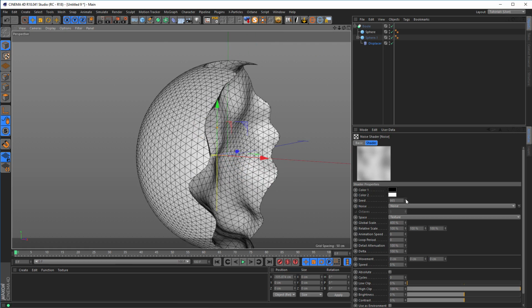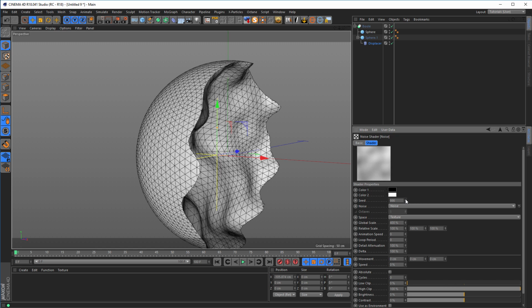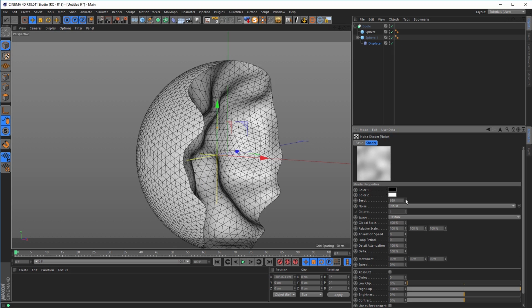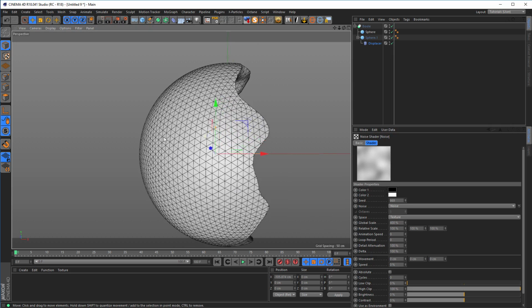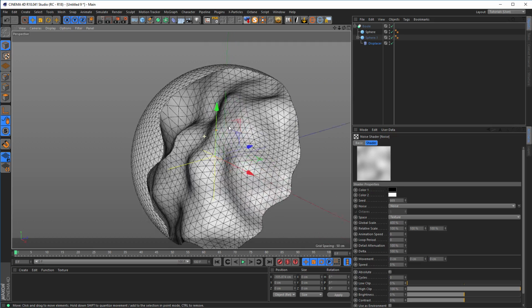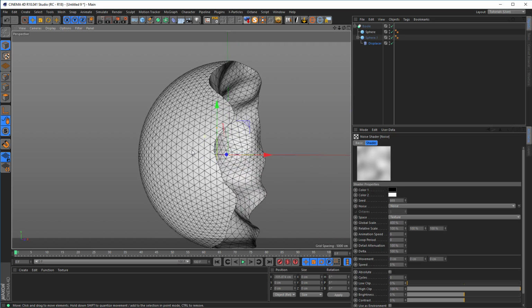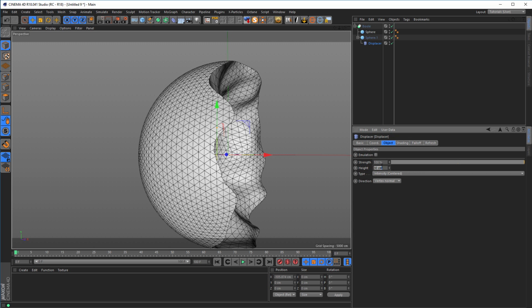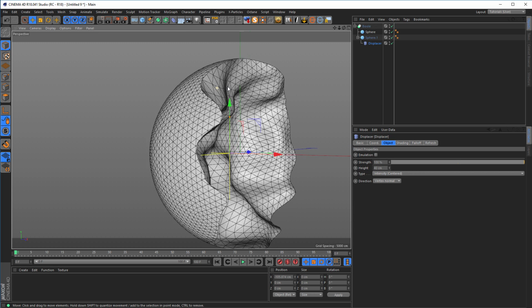Okay, let's play a little bit with the seed until I find something interesting. That doesn't look so bad. Maybe a little higher. Okay, let's say that's okay.